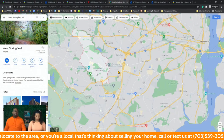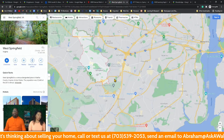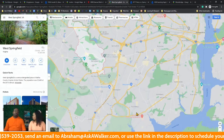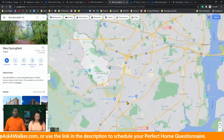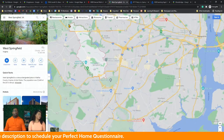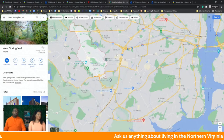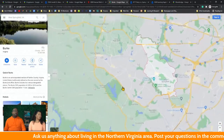That's true. And with the single family homes here, you will start to get a yard, right? So if having a yard is important to you, then you just have to deal with the fact that you're adding some time to your commute. And we find that a lot of individuals don't mind this particular commute, even if you are coming from this northwestern part of the Springfield area. Once you get into Burke, you do start to get into normal commute times, which Burke is going to be this little center right here.